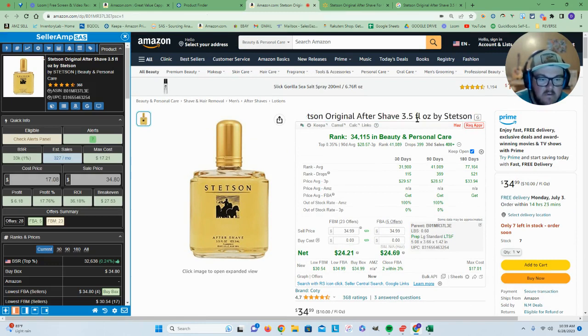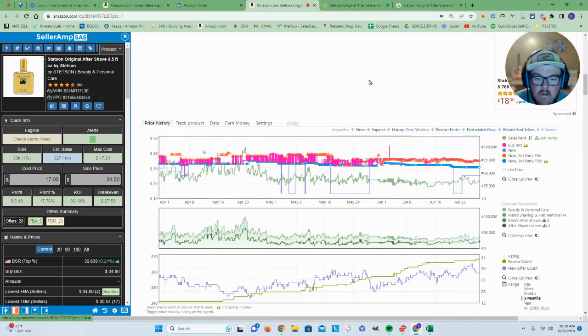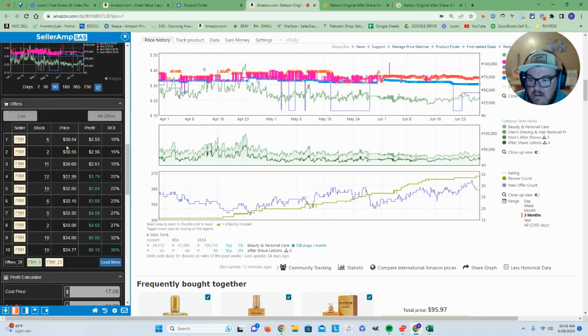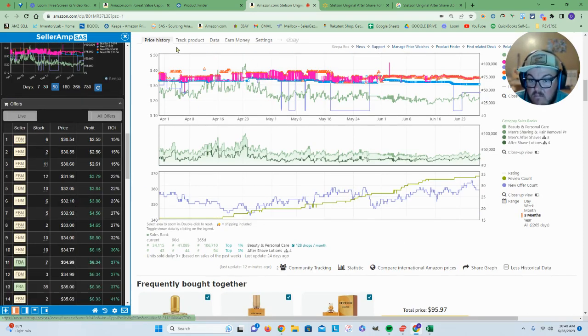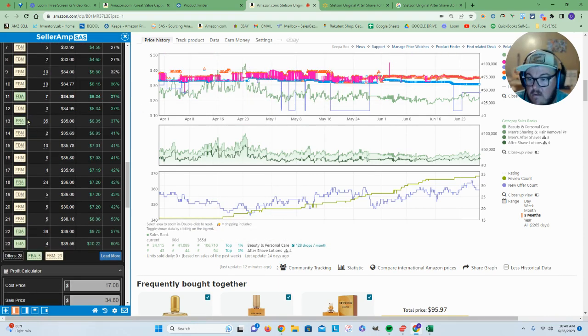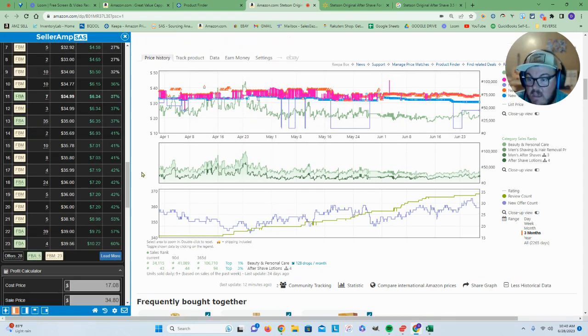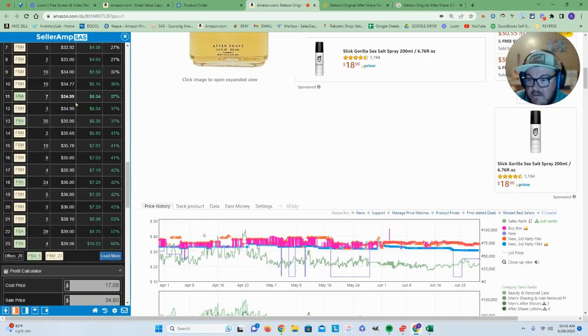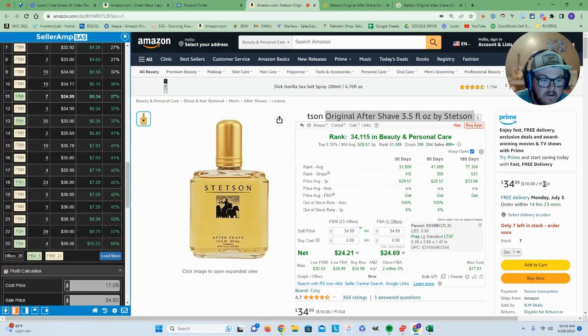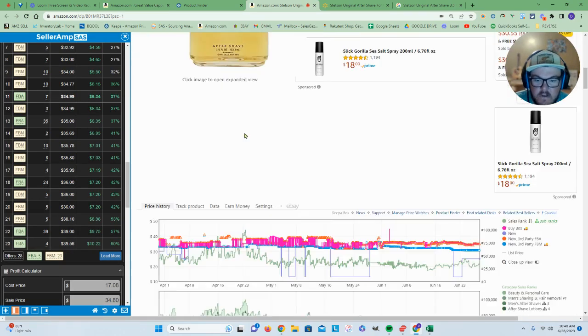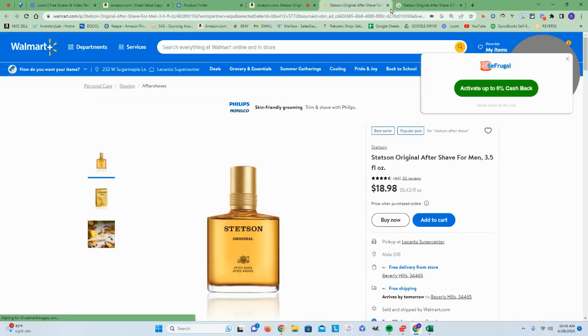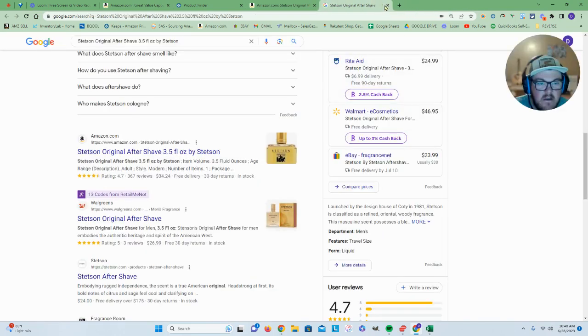It is hazmat, so probably not a ton of people out there, or at least not everybody will be able to sell it. I am hazmat approved, so that would be good for me. And mind you, you can sell hazmat products merchant fulfilled even if you're not hazmat approved. I am just able to send it in FBA, which, as you can see here, typically has a little bit of priority in the buy box. So cool. We'll call that a win, and probably going to shut it down for this video.